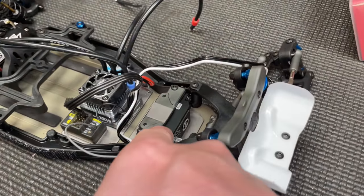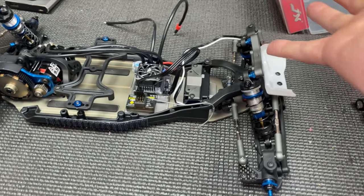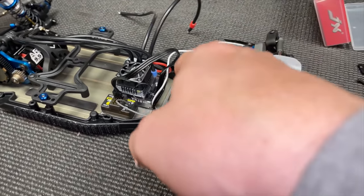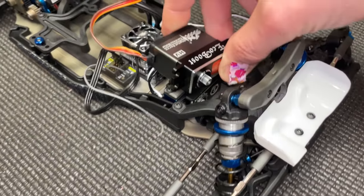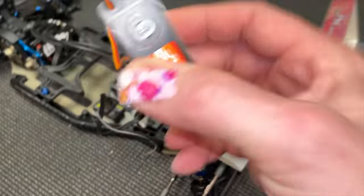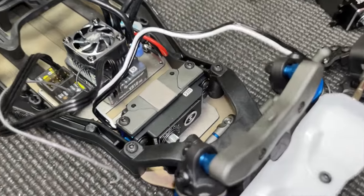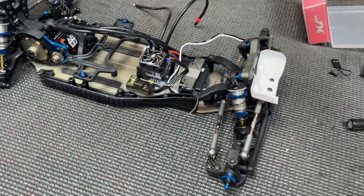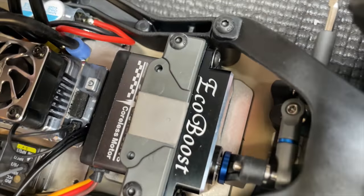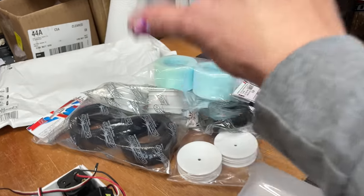So the servo is glitching for some reason. Now, you can download a phone app. It's got NFC and you can set it up. You can change stuff. I'll try to install it on my phone, but I've got Apple and it wants Android. So for now, we're going to chuck in a JX EcoBoost servo. These are plenty fast enough, loads of torque. That'll be in there for now. And then we're going to have a little play with this once we can get it onto an Android app. And the quickest way to change servos. Ready, ready, ready? Boom! EcoBoost in. Boom! And we tidied up all the cabling. And next, we've got to mount the tyres.